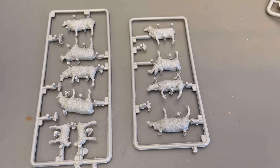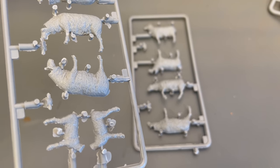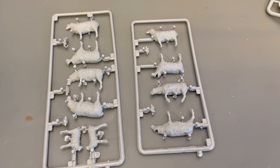Now for the sheep set. There are two unique sprues: one with two sheep — grazing and walking — and one with two different sheep plus a lamb. You get three of each sprue, for a grand total of 15 sheep. They have nice fleece texture detail, and the lamb's ear parts are molded separately and drop right into place. I personally love stuff like this — a guitar sitting somewhere, a sheep in a field, some tools — all these little accessories make a diorama very, very nice.